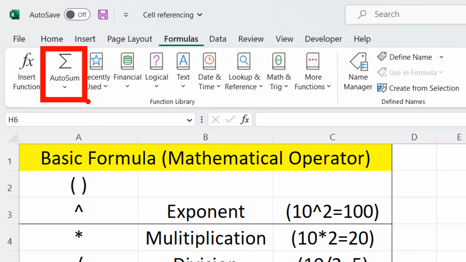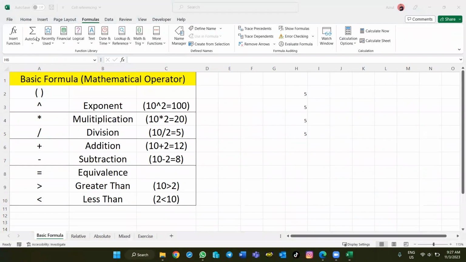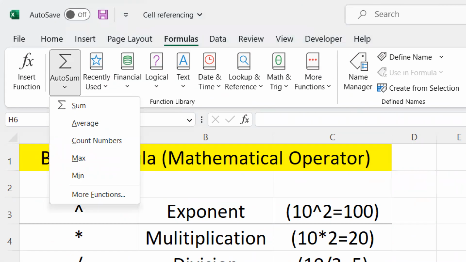Because most people love to use the sum function through this button, that's why they call the sum function AutoSum. But they forgot one thing here. Once you click this drop down arrow under AutoSum, you will see 5 more functions inside there, and the right function's name is the sum function, not AutoSum. Guys, clear? Never call that function's name AutoSum, because that is only the button's name.